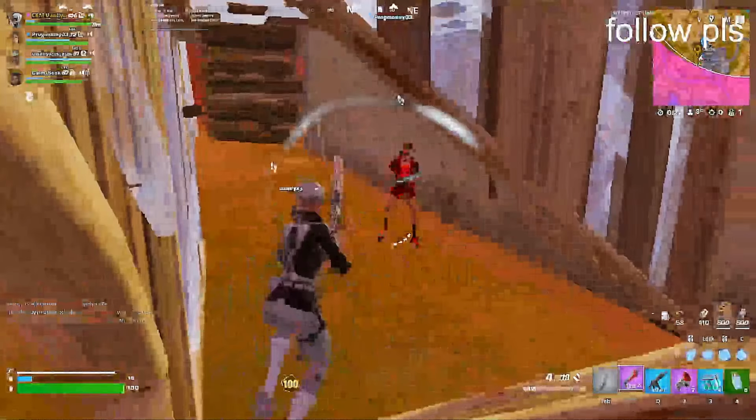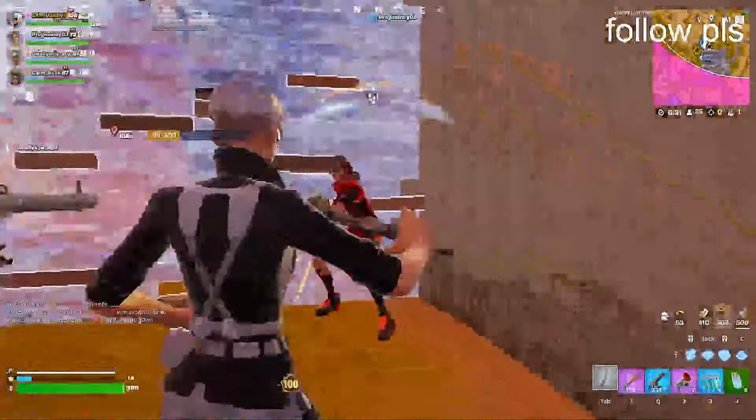As you can see right here, this kid makes a rookie mistake, not placing a wall behind him in a cone or a stair in his box. Now, later he does put a stair, but still, this is a rookie mistake, as we're able to easily full box him and spray in and kill him.